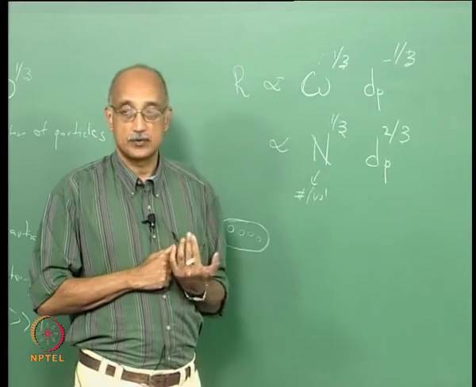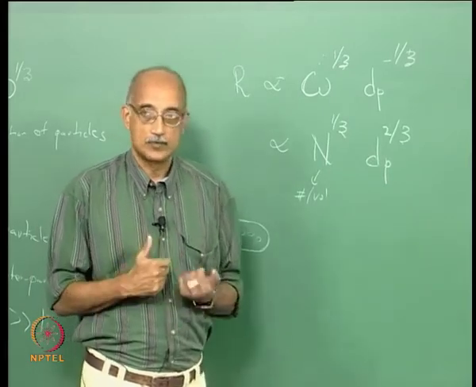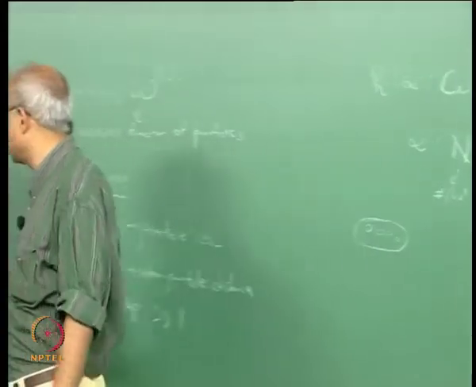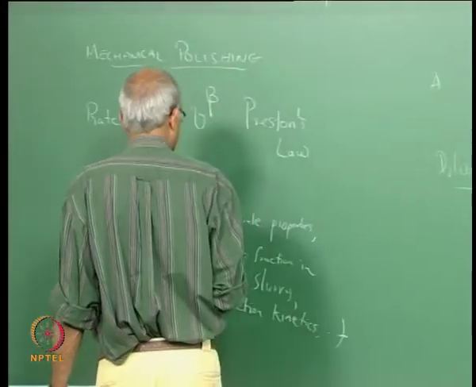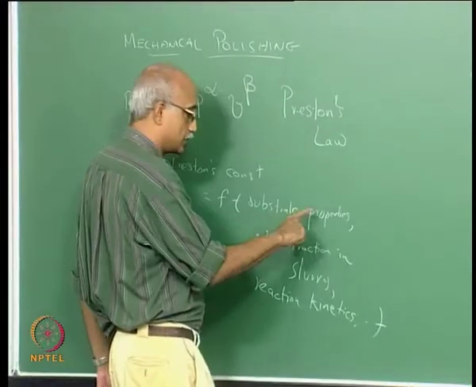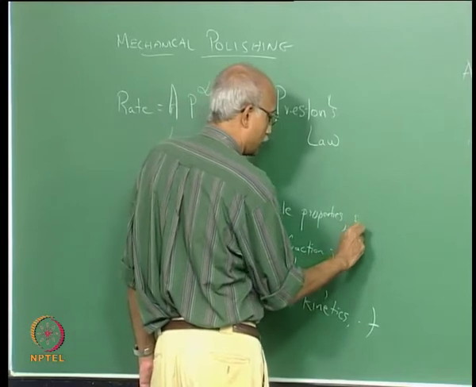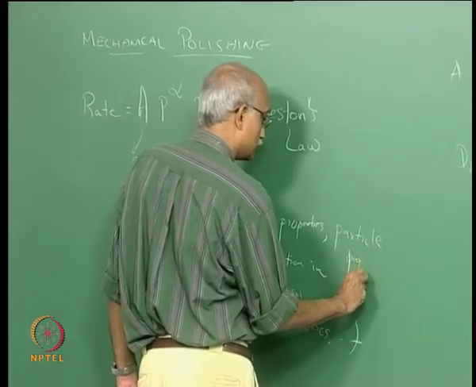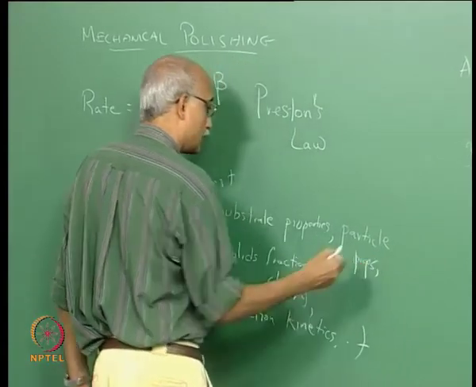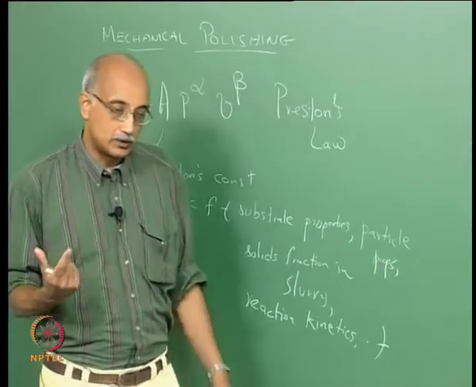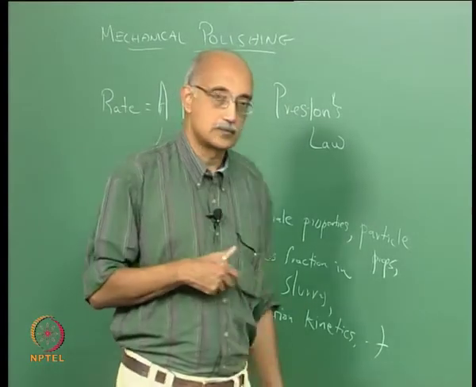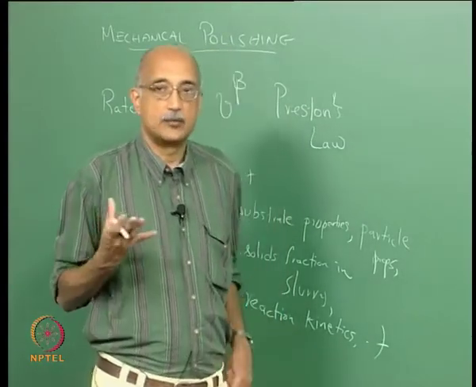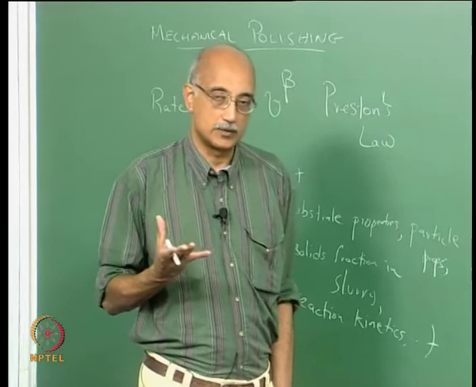Another parameter that's of importance is hardness, and by the way that is also included in the Preston constant, which not only includes substrate properties but also particle physical properties. So the hardness of the particle will also be reflected in this constant. The harder the particle, the greater will be the surface removal associated with it.